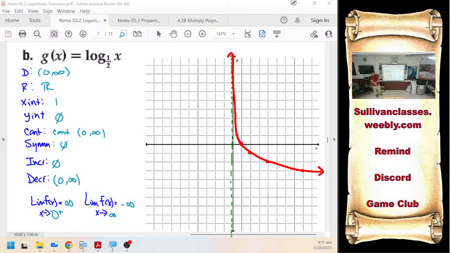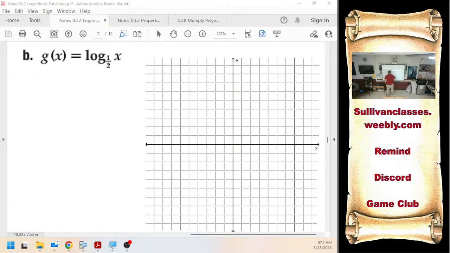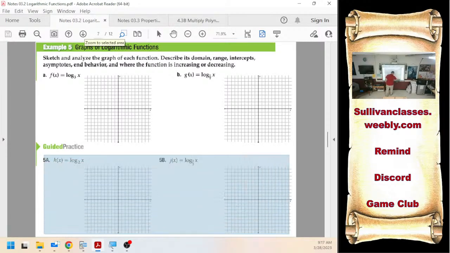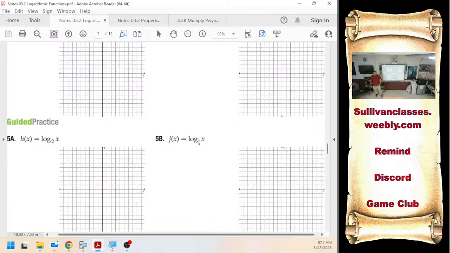So, the analysis part of it, I think we're all good with. We've kind of beaten the graph analysis to death. I'm happy with that. I want to make sure that you can graph them. So don't worry about writing out all of the analysis stuff. I just want you to graph these two. And I want you to try doing it by powers and then confirm with the calculator. Don't just graph by points from a calculator. I want you to know your powers, be able to graph by powers.